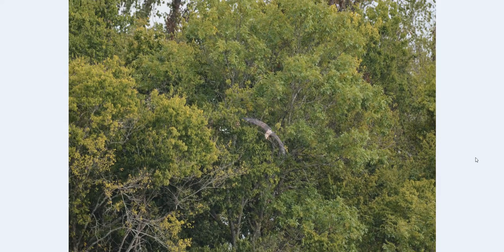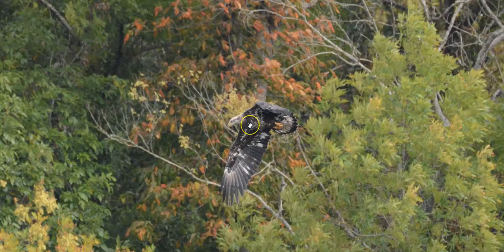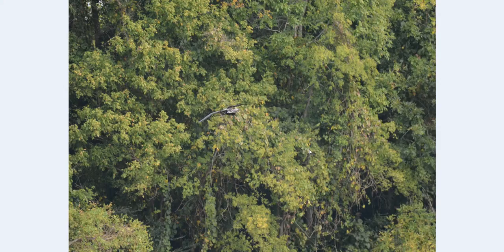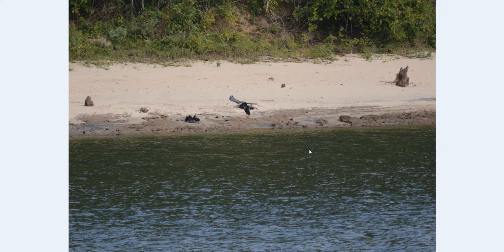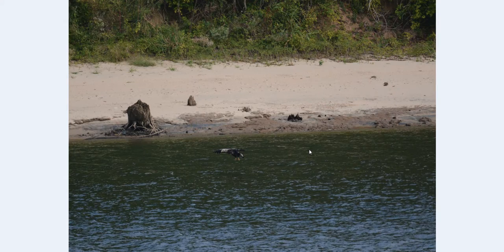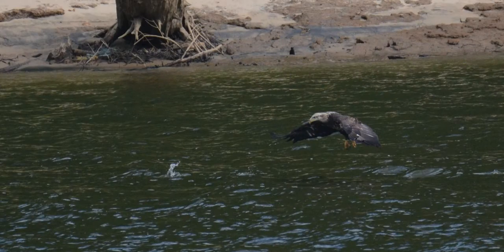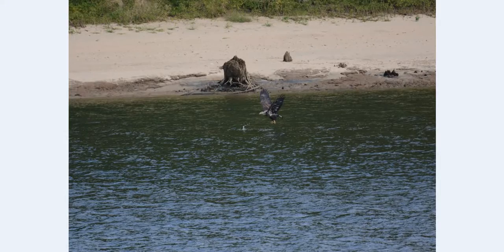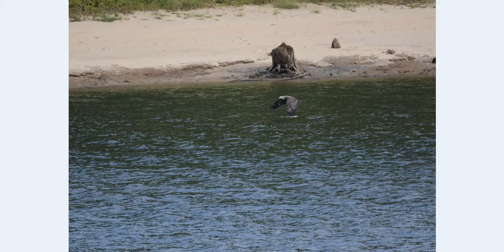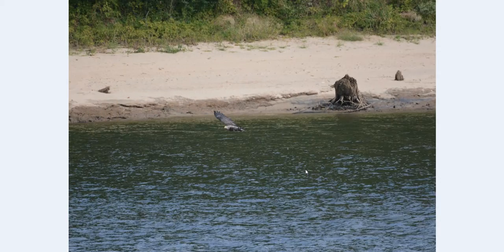I was hoping it would catch a fish and bring it over here. You can really see the colors good in this bird. Just a beautiful, beautiful bird. I hope it'll stick around. And then going down. See, there was something, I think it was after something right here that went into the water right as it came down, because it did not end up getting a fish. It just flew right over and never even hit the water. And it scooped back up.